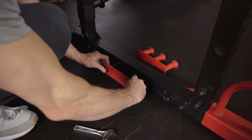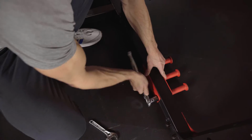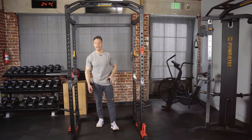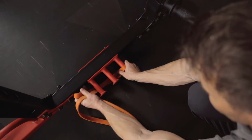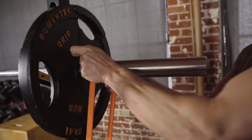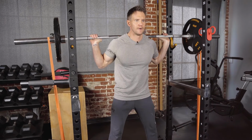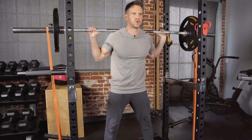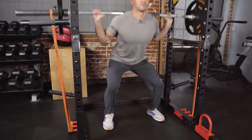Now we have the resistance band pegs attached to the Power Rack. These come in pairs, so you have the left and the right side, giving you 3 pegs, which is great because then you can attach the resistance band and wrap it around or just have it on one, depending on how much resistance you want to get from the bands. This is great when performing the likes of barbell squats, and you can attach the resistance band on each side, adding it over to the barbell, giving you additional resistance, especially as you rise up from the downward position.